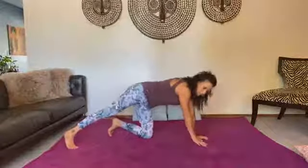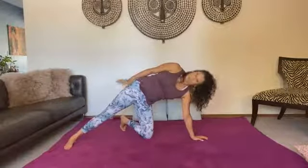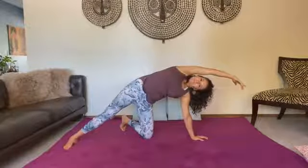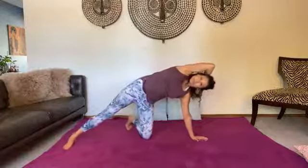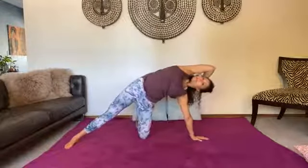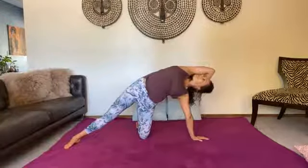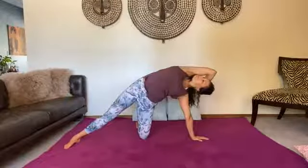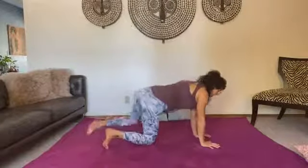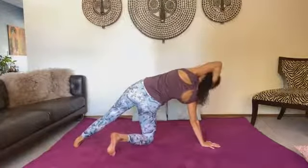Extend your left leg, bring the heel down. Left leg extends, left arm reach up and over, bend the elbow, support the base of the skull and press back into the hand, creating a nice stretch in the side body. Release, and let's go to the other side. Support the head, press back.